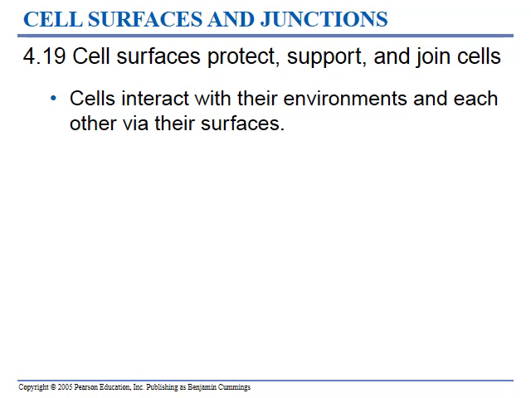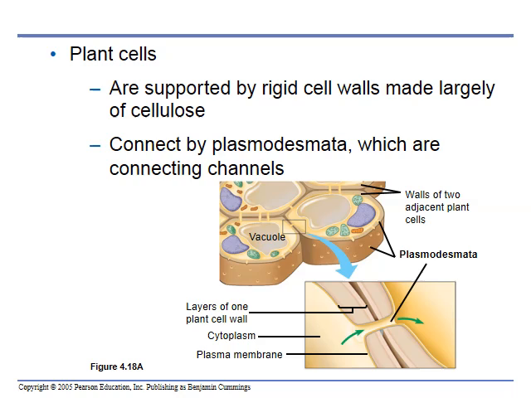Okay, cell surfaces protect, support, and join cells. But they also interact with their environments, and they take signals through the cell. So we tend to think of it as very static, a cell surface. It is not. It is very dynamic. They not only give off signals to the outside world and to their neighboring cells, this is how cells communicate, but they will take in signals that tell them what to do. Maybe they need to produce more of a certain protein for whatever's going on in the body. Well, that information is passed through the surface of the cell.